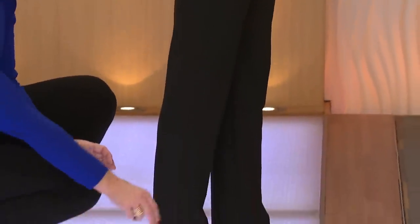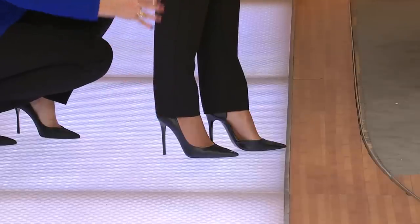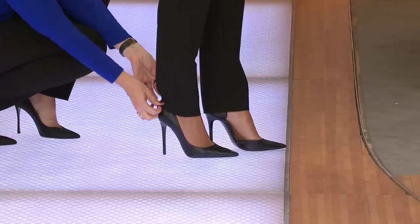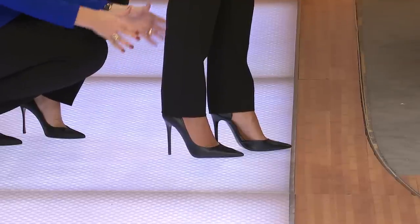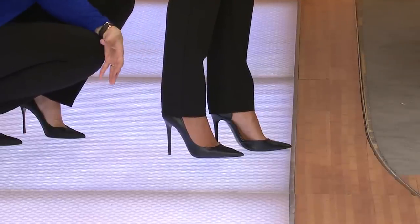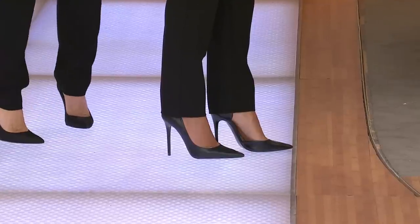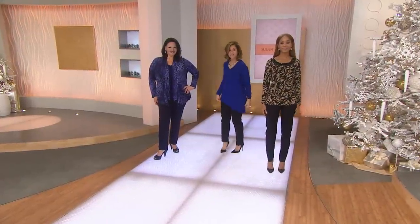But look how fantastic, again, very narrow at the bottom. So if you don't want to wear a legging or a jegging or something that's too tight, this is, again, that proper, really slim, lean leg. And I love this because there are so many big, oversized tops in the market, and we need slimmer-legged pants to wear with those tops. But sometimes a knit legging is not appropriate. So this is a proper trouser.